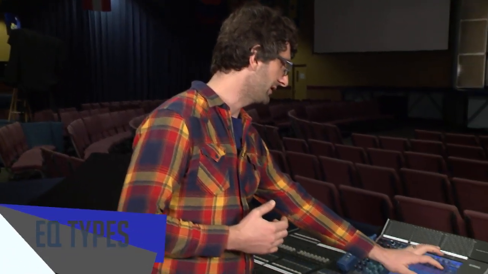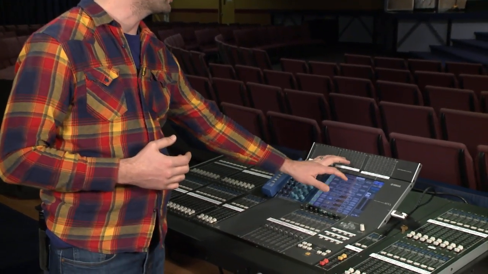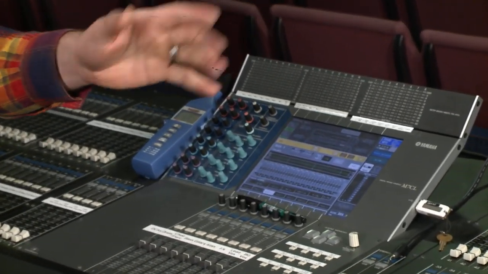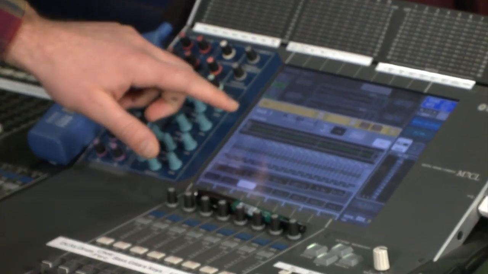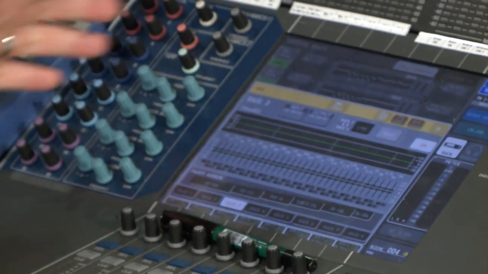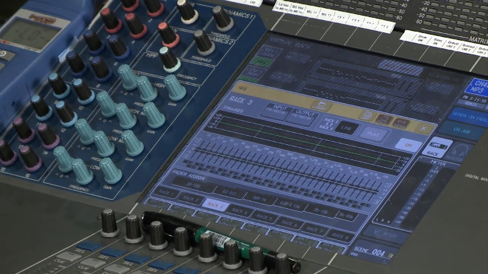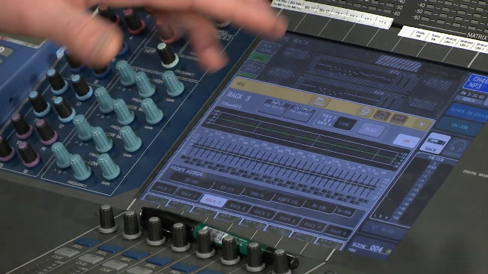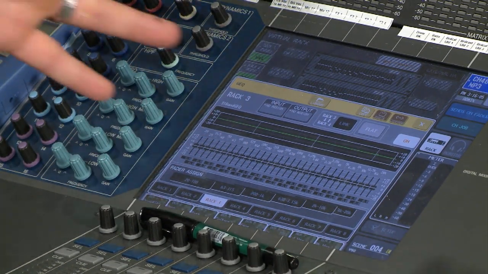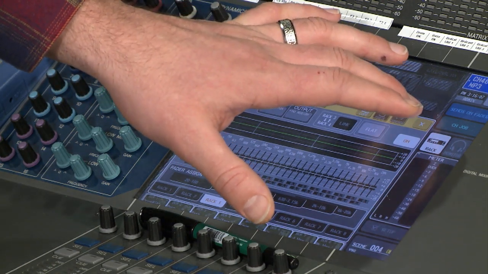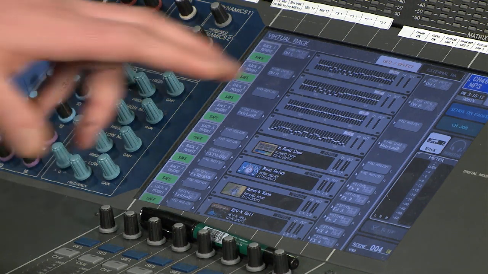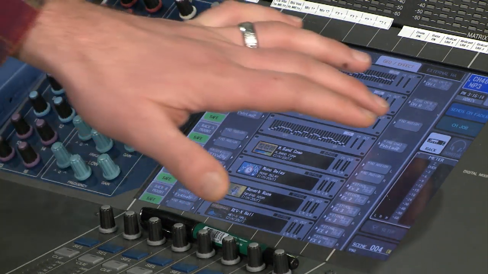There is a graphic EQ, in which there are a bunch of fixed frequency points with fixed amounts of change, and you can't change which frequency they are. They are all going to be at whatever frequency they are set at, and you can either cut or boost those frequencies, and that's the overall control. Graphic EQs are almost never used on individual sound sources. Sometimes they are, but often they are just used on setting up sound systems, etc.